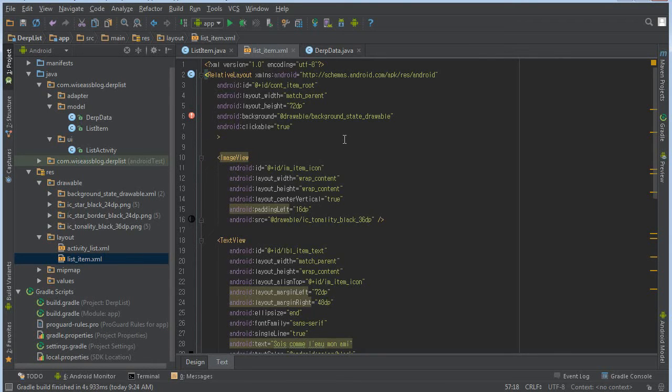So that's why I opted to do the relative layout. I also find that if you know how to use relative layouts, then oftentimes they give you more control than the linear layouts in some scenarios. Not saying that you should use them all the time, but yeah. So a couple important things. We've set the background of our relative layout to our background state drawable.